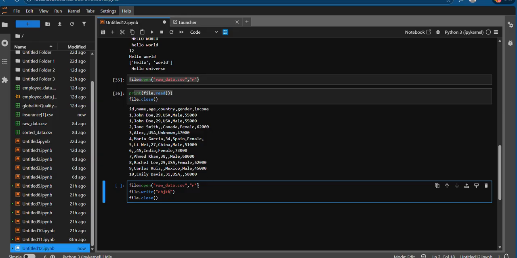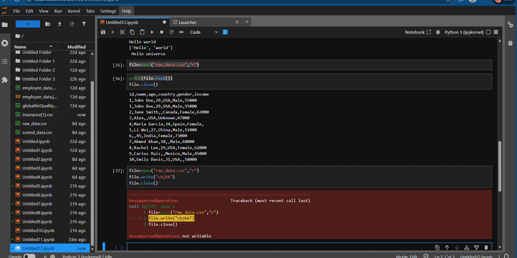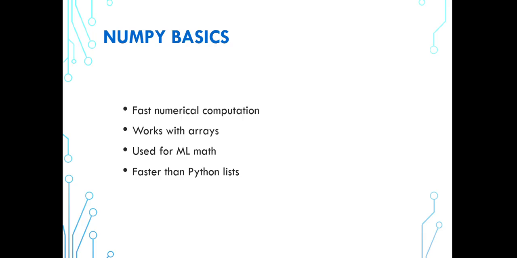For example, now we are using a .csv file. If you do that, it might cause harm, because this is a csv, it's not writable. But when you take any text file, of course it does change. Try with any text file. So these are the basics of what we learned about file handling.